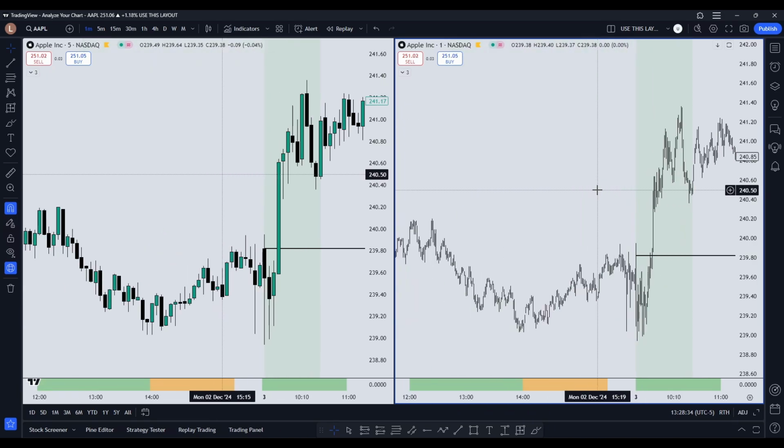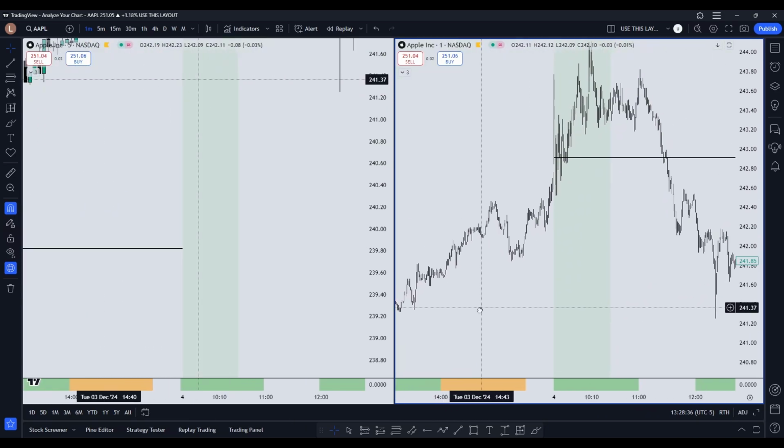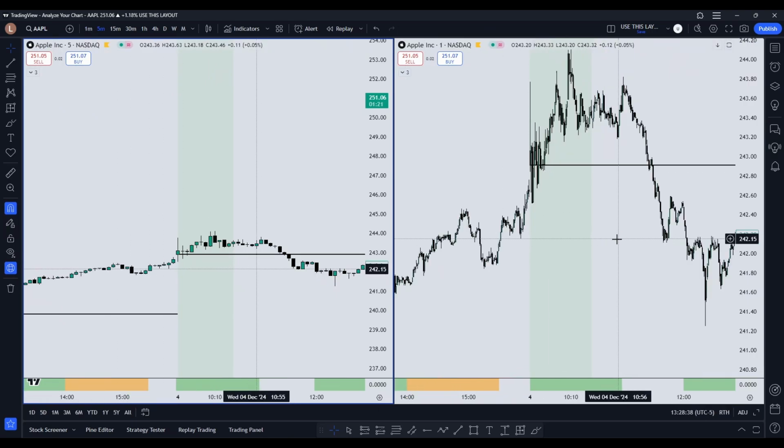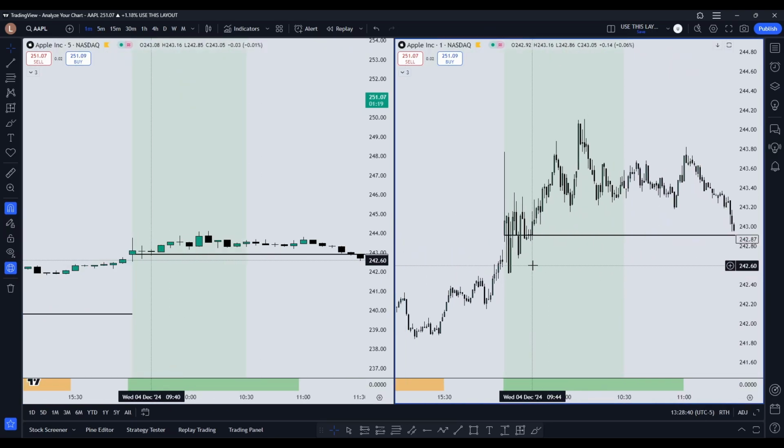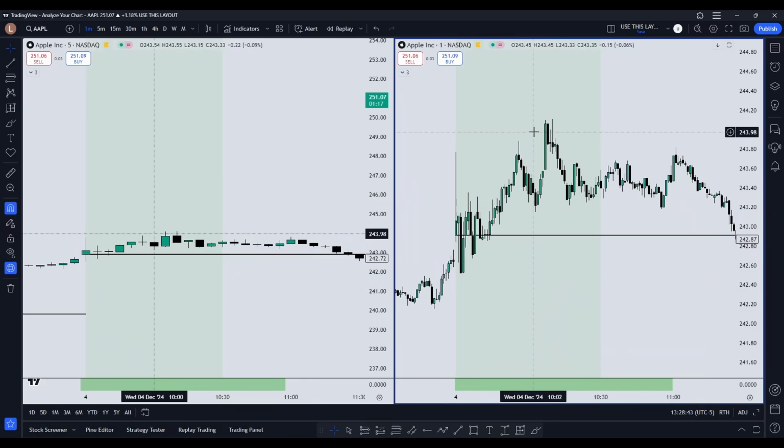And you guys can see many examples of this. I'm only on Apple, but you guys can do this on any stock. You can see that if you buy below that day open, your chances of at least coming out green, either buying shares or options, are a lot higher than buying already above the day open.